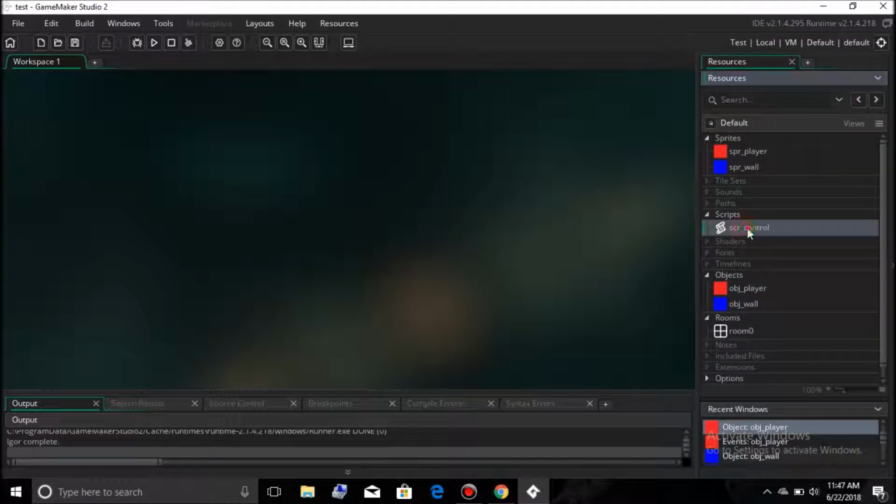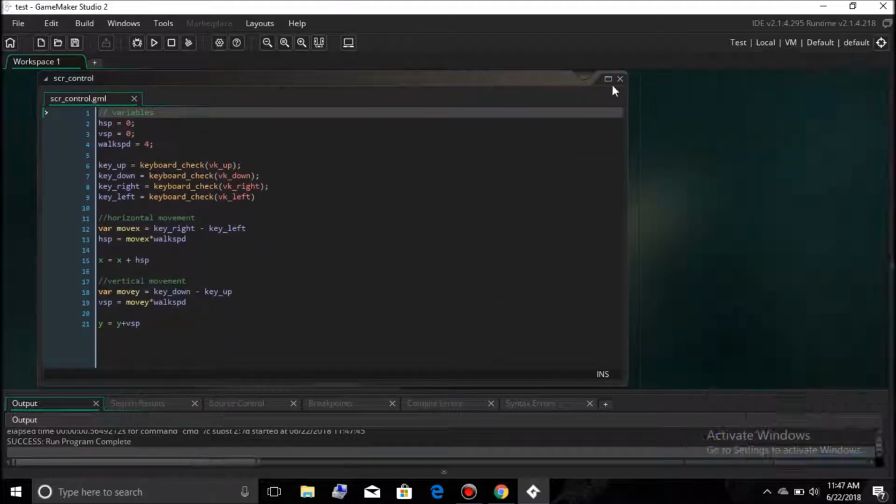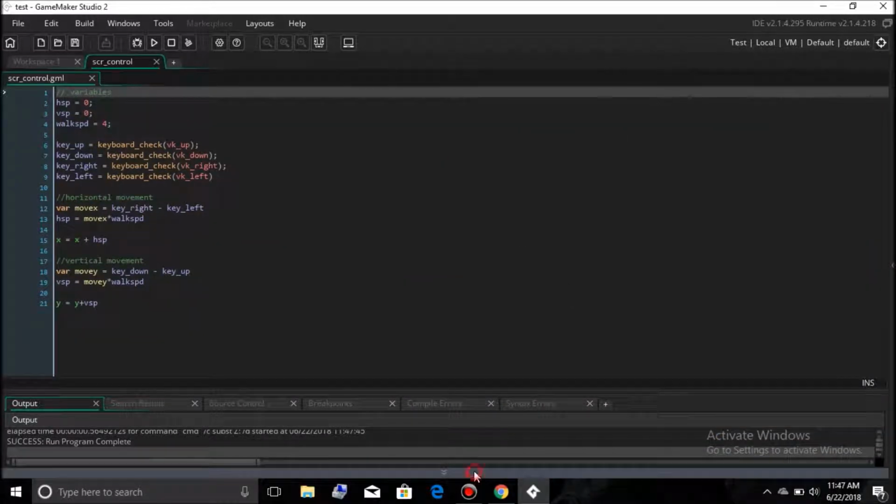So for the collision, we'll go back to our control script. Maximize.